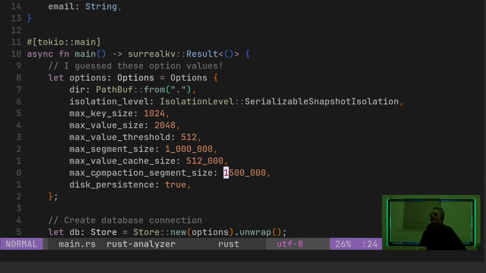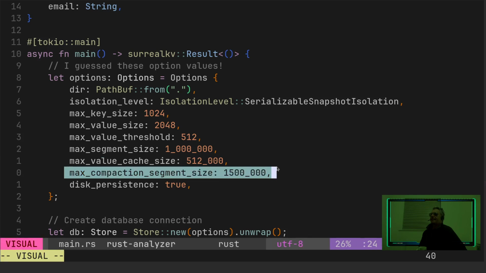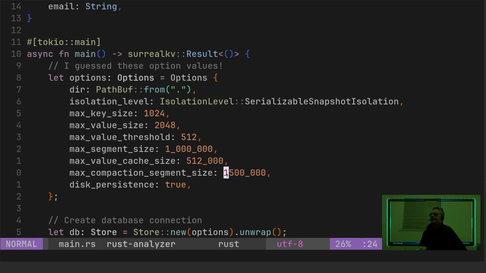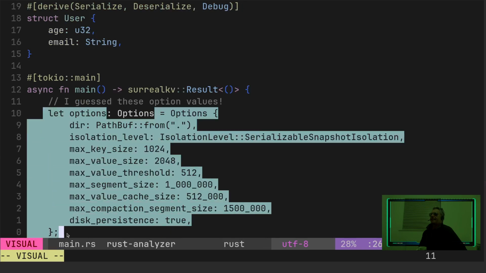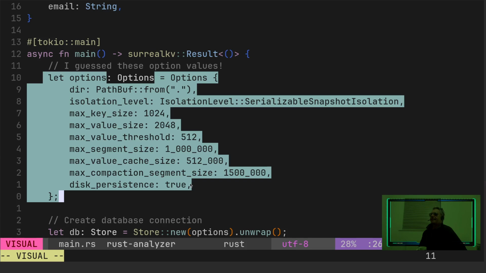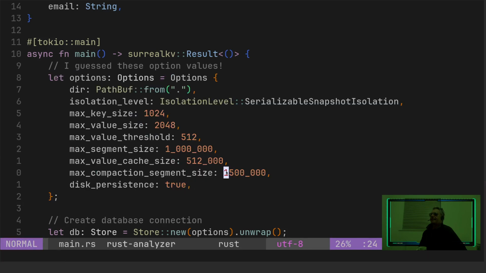I increased that, but because it didn't compile and I didn't quite know what to put in, I just got ChatGPT to make me up some dummy values. I got the struct from the cargo documentation, passed that into ChatGPT and said make up some dummy values. I think it put in something like 500,000 for some reason. So I just increased that and it did compile.